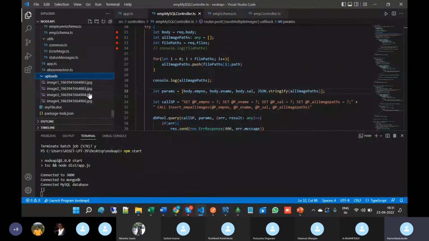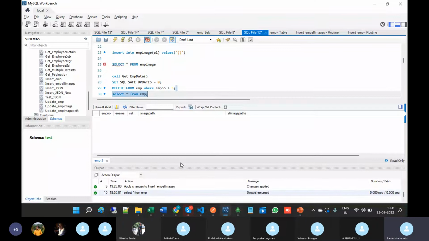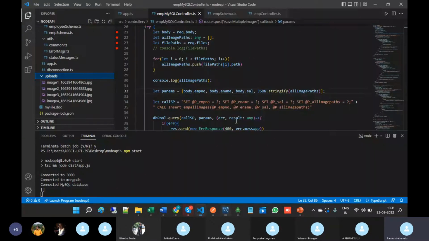So four images have been uploaded, and execute this. All image paths. But it is not inserting in the database.